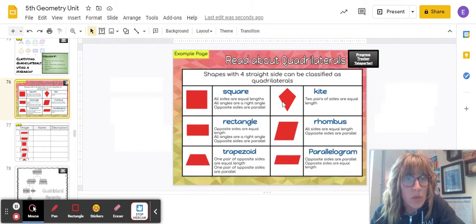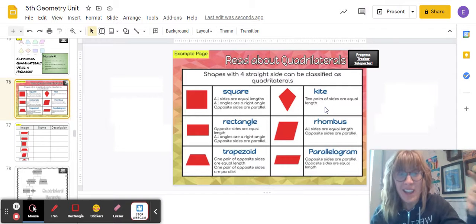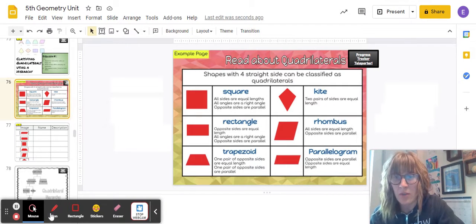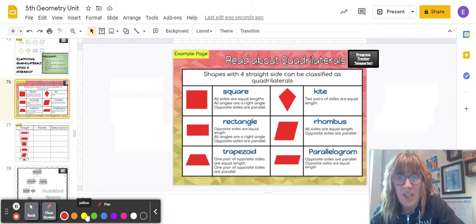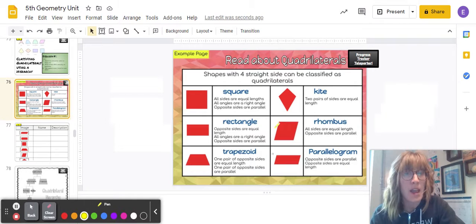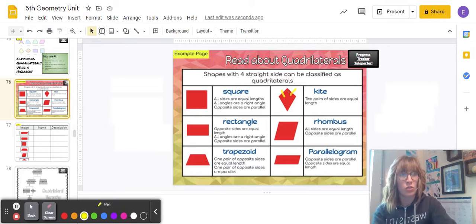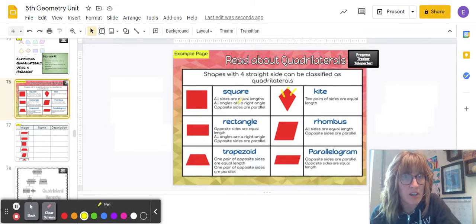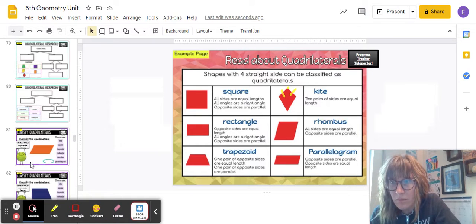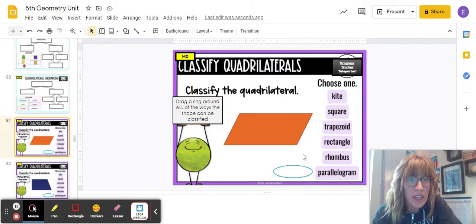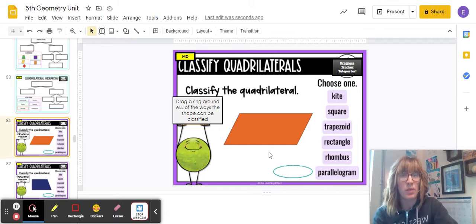So a kite. We know a kite has two pairs of sides that are equal length. And more specifically, we can use this picture to show that it's not just any sides being equal length, but it's actually their adjacent sides, right? Adjacent meaning we're next door neighbors. We live right next door. We share a vertex right here. So two sets of sides that are equal length, and the adjacent sides being the equal ones.